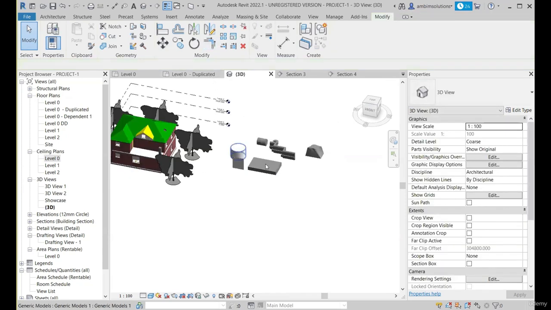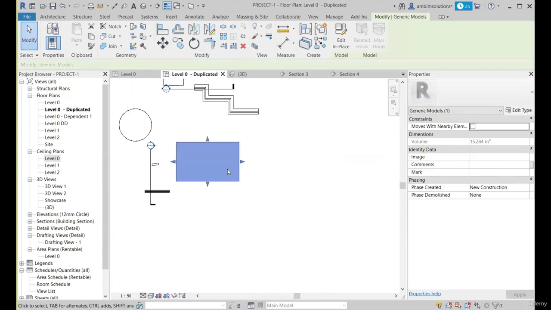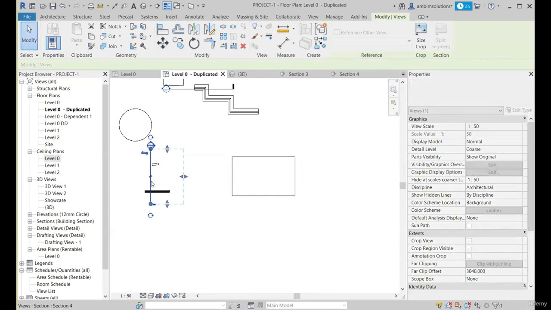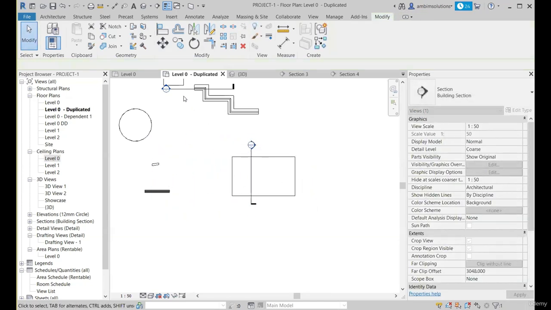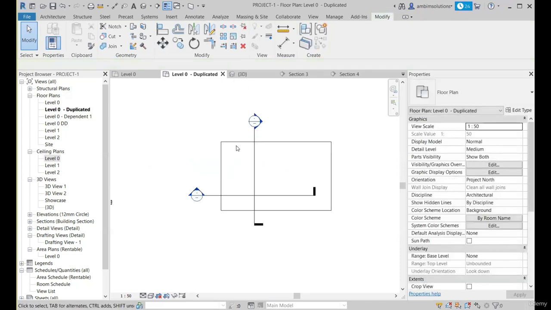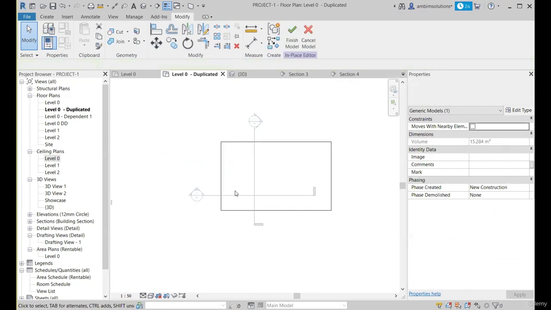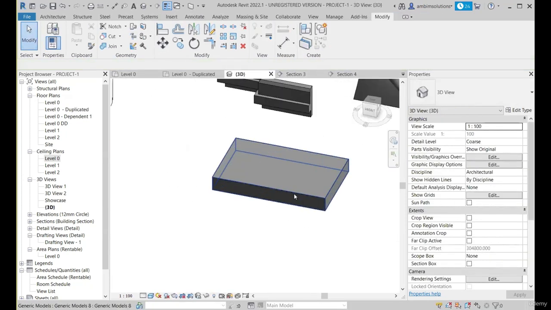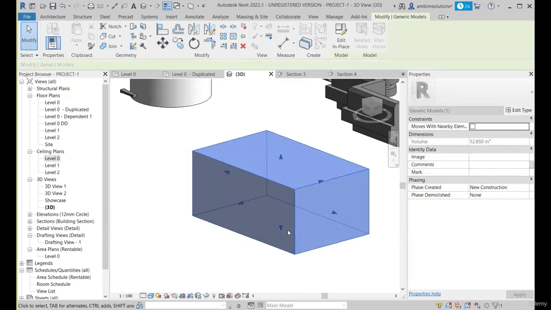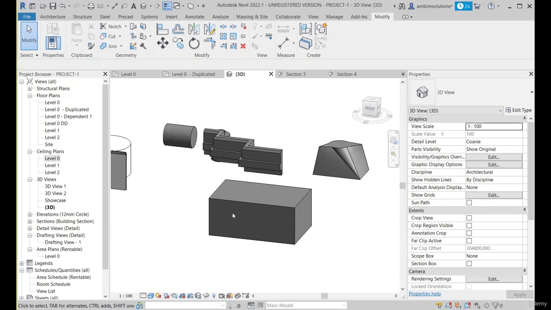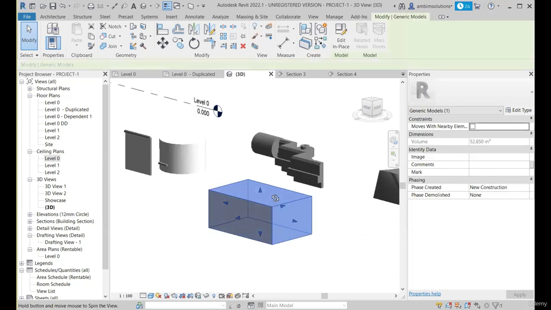So now we will move ahead, checking out the void forms. So this is a section here, and we'll have a section here as well. In order to create a void form, let's edit this only, you will understand better. Currently we have a rectangular extrusion. So let's create a big rectangular extrusion here, so we'll test the void forms on the solid form.